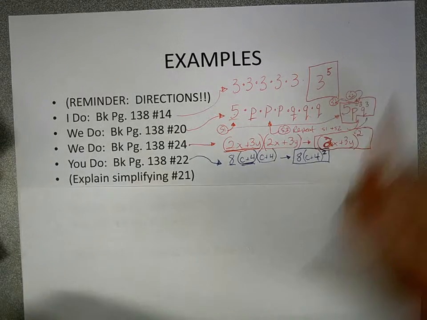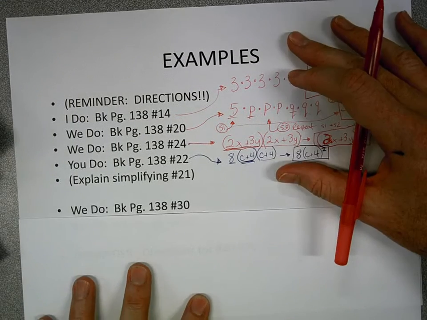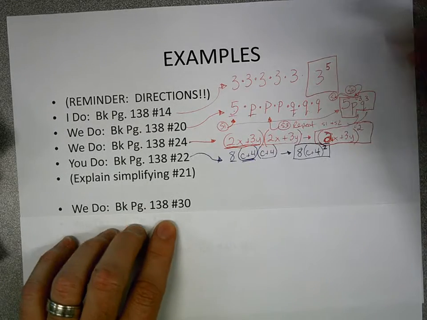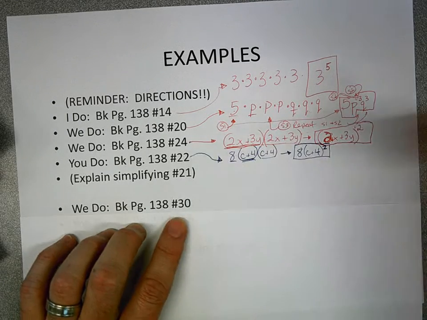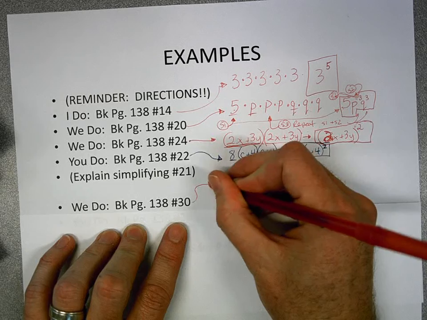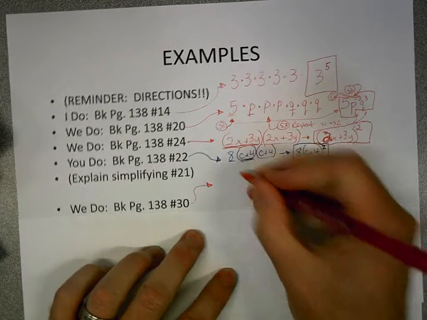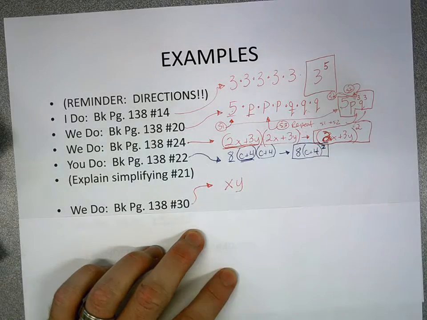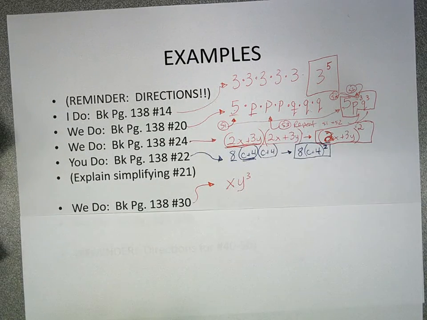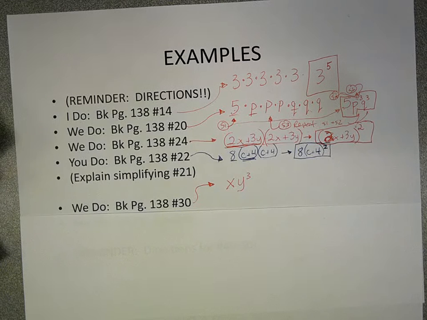All right, let's move on to, there's only one other real type of problem here. And let's do one of these together. So if you take a look, same page, problem number 30. Number 30 starts off with x y cubed. Here's the thing. We've done problems like this throughout the year. This is no different. We have some exponents in it. That's the only thing that's different. So the steps you're going to find are exactly the same.